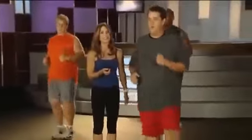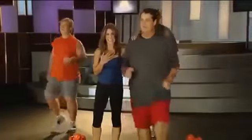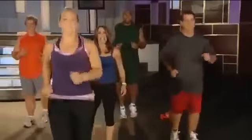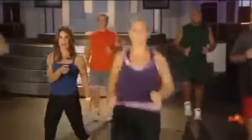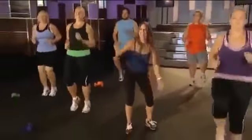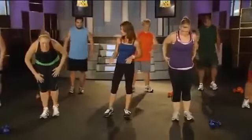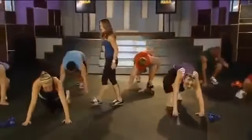Here's the beginner version. Try not to look as silly as Danny does when he's doing this. And I really would like it if you would push. This is a last chance workout. Ready, guys? We got two more seconds and stop. Beautiful. Now, to the ground. Basic push-ups. Hit it. Down, down, down, down.